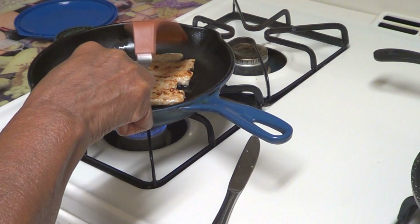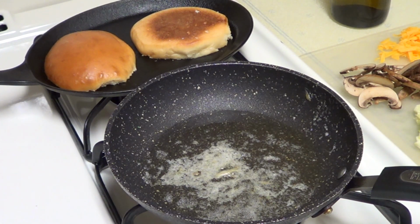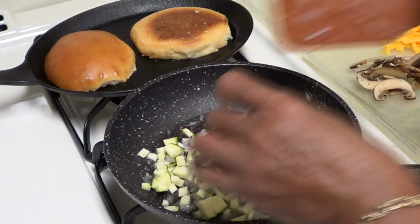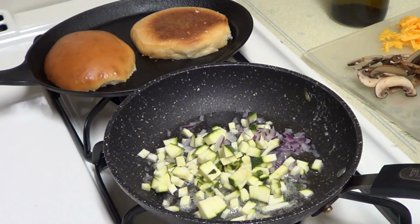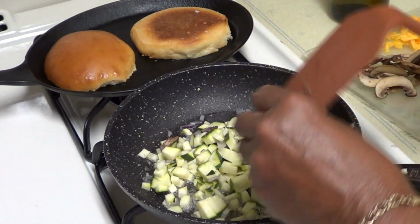Oh my goodness, my kitchen smells amazing. All right, let me get my egg started. Okay, so to my fry pan, I added 1 tablespoon of my garlic butter, and I also added a little splash of olive oil. This is going to be a good hearty breakfast because I'm not having lunch today. I'm going to work through lunch because I got a few videos to edit. So I'm making myself a hearty breakfast to tide me over.